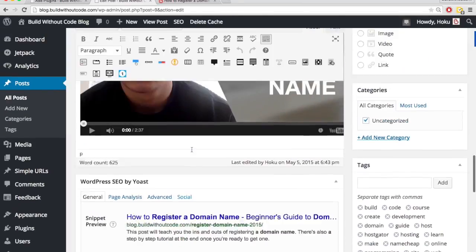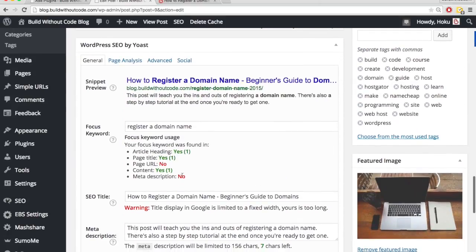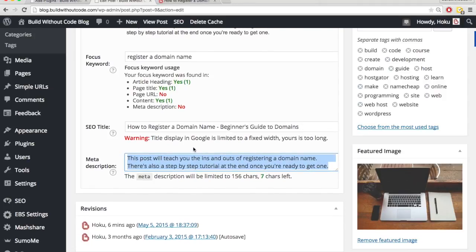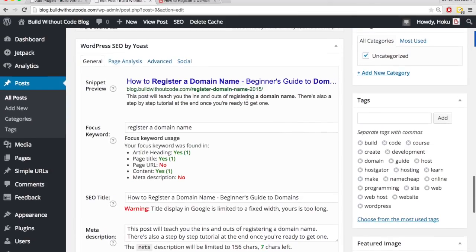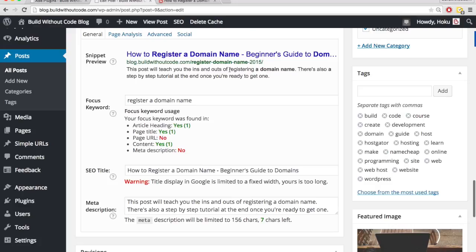In the actual content, you want to have it: register a domain name. And then in the meta description, again, this doesn't factor into Google's algorithm. It's only for the actual reader, the actual user. And because even though it doesn't say the exact register a domain name, it says registering a domain name, and since no robot is looking at this, only a user, I mean, they know that registering and register is pretty much the same thing. So I'm sure the description will tell them that this is what it's talking about. It's talking about how to register a domain name.